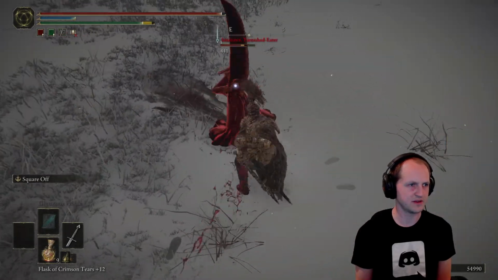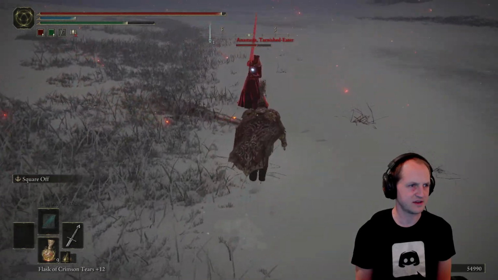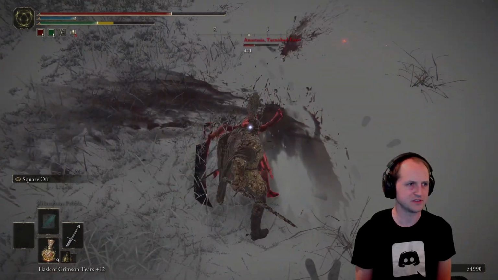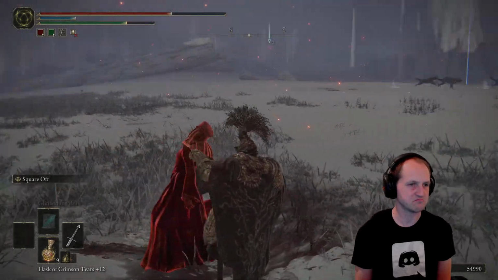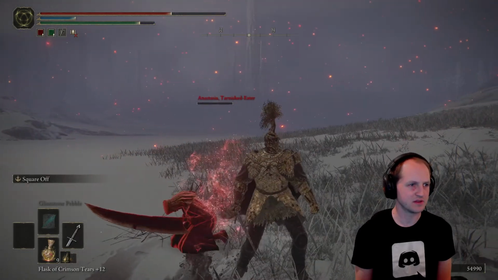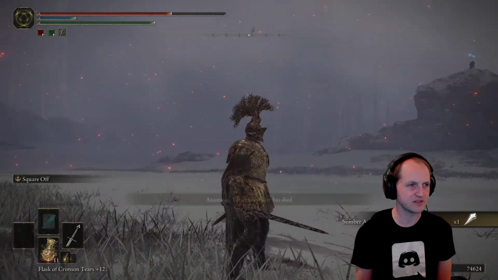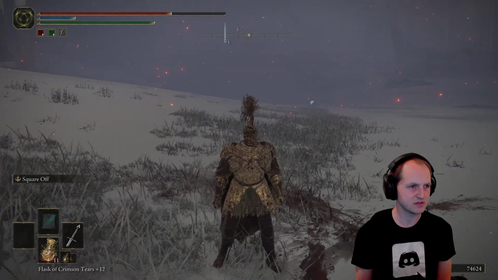All right, Anastasia, or is it Anastasia? Why is my weapon so slow? And what the heck hit me there? That's a weird window for me to be able to hit you, but we'll take it. Somber ancient dragon smithing stone. Sweet.